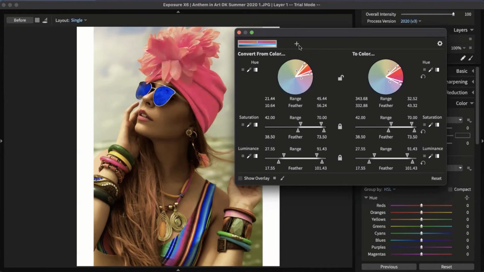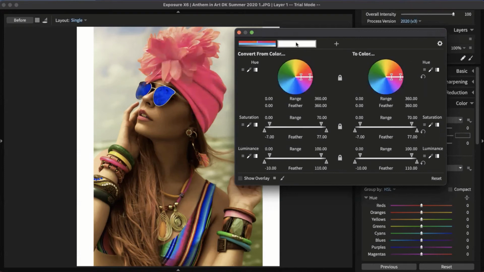Okay, so I'm going to add a second tone to control here. I clicked the plus at the top of the panel, and then I'm going to do kind of the same thing. But I can use my presets, right? So I should rely on those because they'll get me through this quicker and easier. So I have this green tone. There's a little bit of that. Let's see. Yeah, you can see it right there where I'm selecting it.